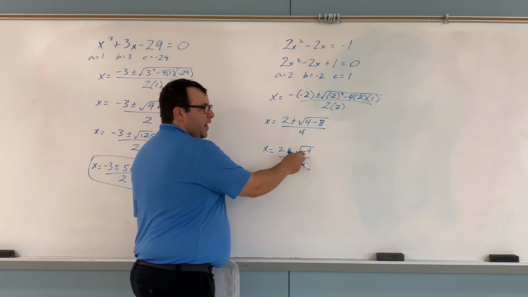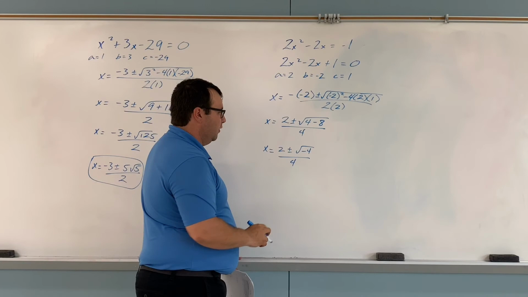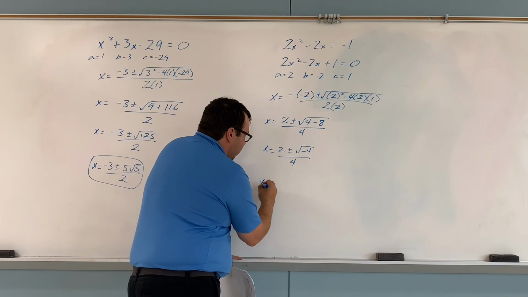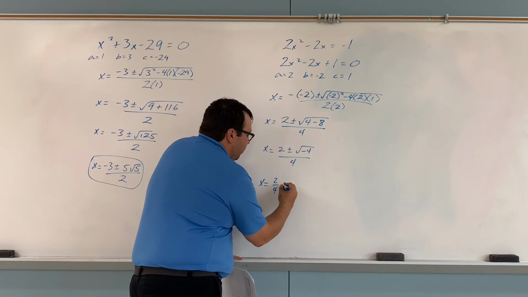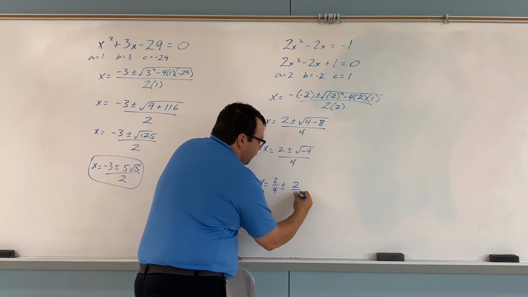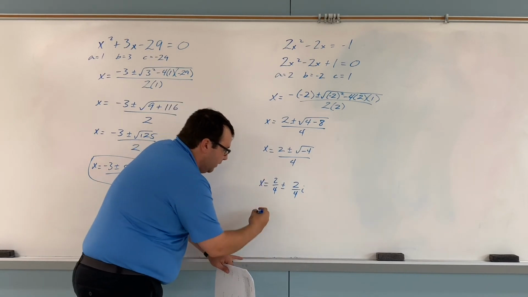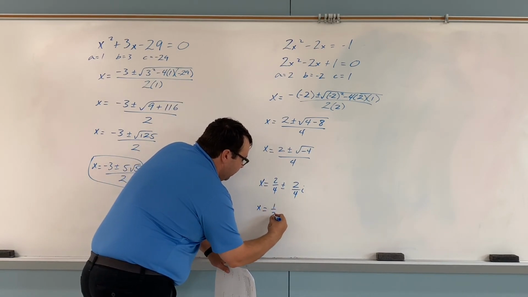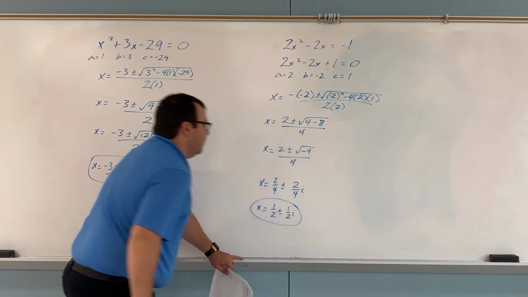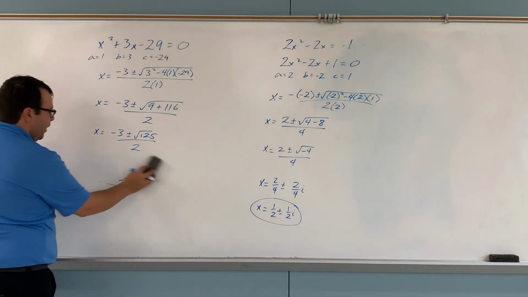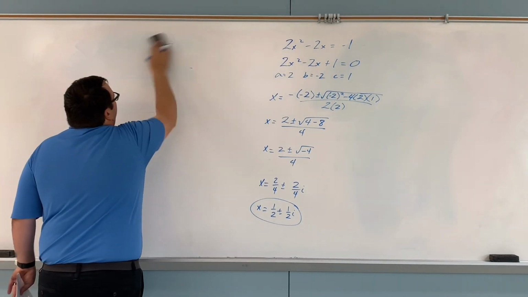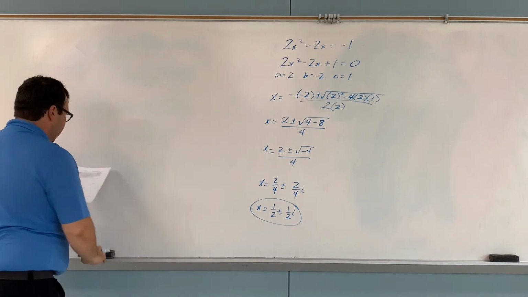Now, remember this negative is going to be imaginary. So what I'm going to do is, at this point, I'm going to split my problem up. I can do that because I have an operator right here. So I have x is equal to 2/4 plus or minus. I'm going to pull that i out at the same time in the square root, so that's 2/4 i. Simplify your values. X is equal to 1/2 plus or minus 1/2 i. And there you are. So quadratic formula, again, super, super easy to use. Yes, there are a lot of working parts to it, but it's super easy to remember.